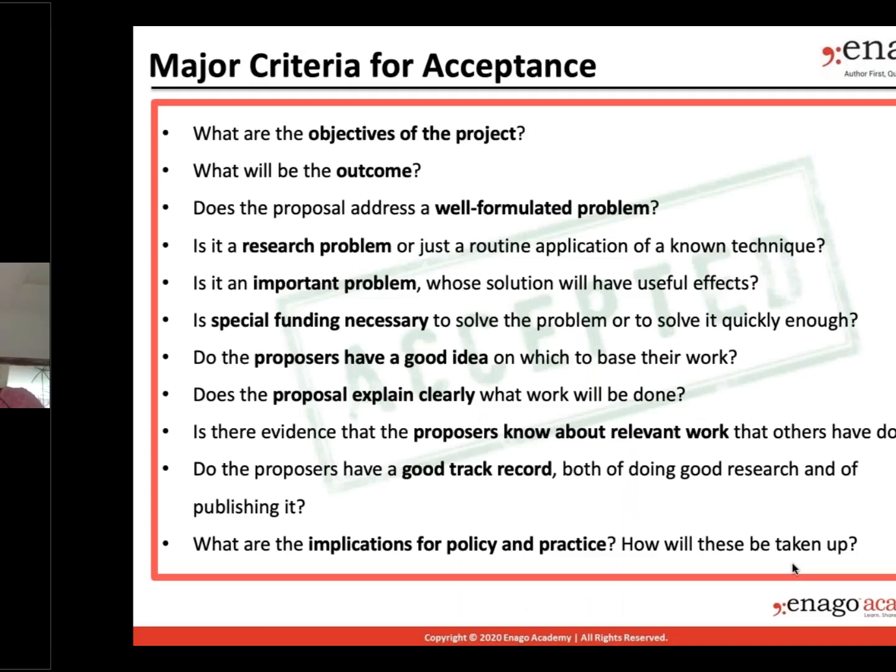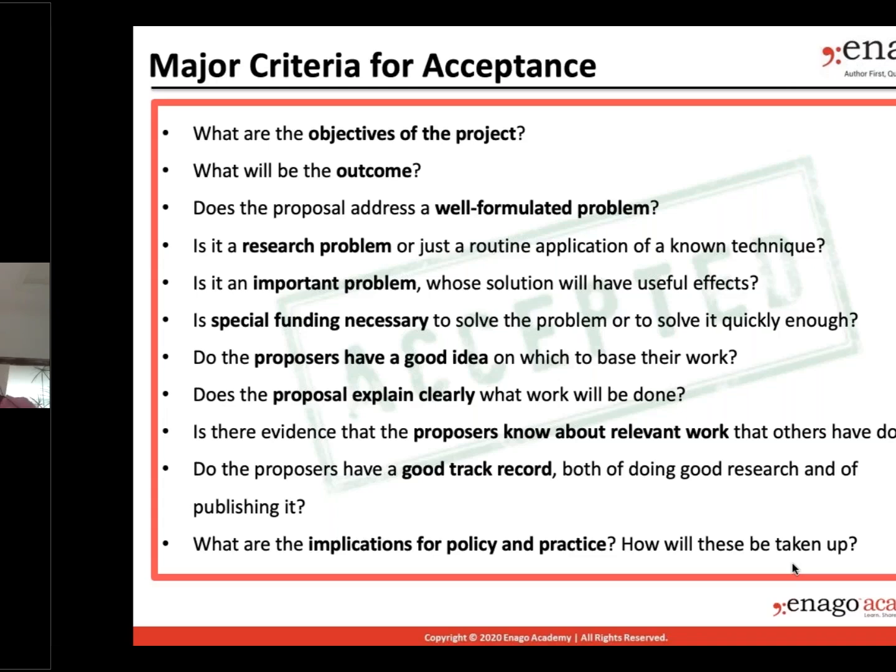So the criteria for acceptance, and these are often detailed and often, if you like, weighted as well in calls. So you'll know, for instance, that the budget is 20% of what's going to be judged, or the methodology is 30%, and the experience, the quota rating, if you like, of the team is another 20%. These things often give you a real clue, if you like, as to how detailed you need to be on a particular response or aspect of the project.